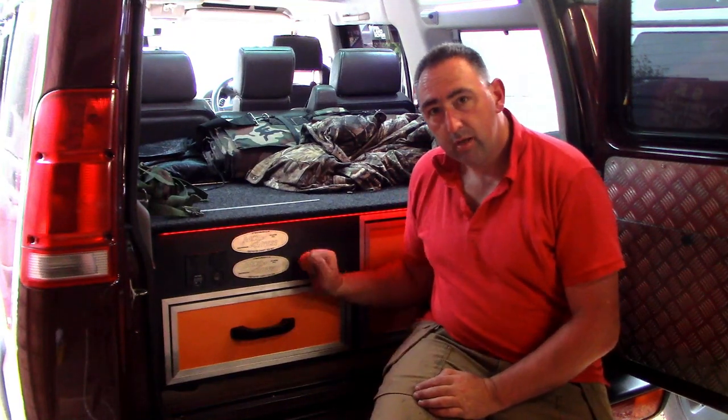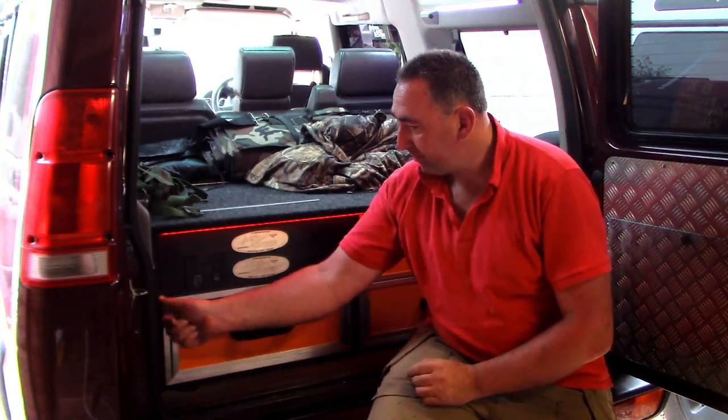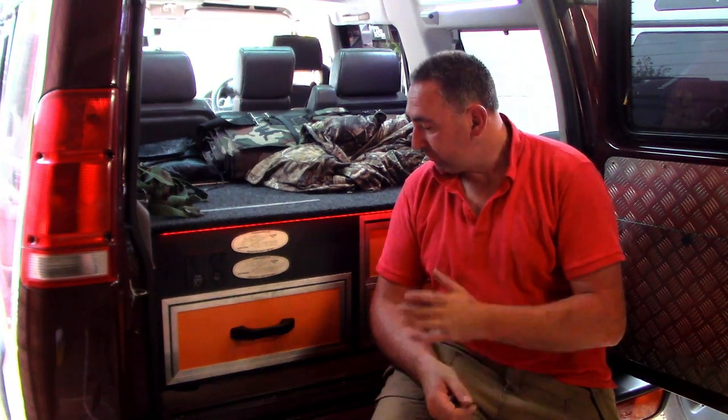Right, there you go guys, that's how you change a fuel pump on the TD5. Hopefully you don't have this in the way. To be honest, it wasn't as bad to get out as I thought it was. I thought it was going to take me a lot longer to get it out, but I did remember how it came out, so it weren't too bad. So yeah, obviously a nice easy job if you haven't got a boot full of stuff.